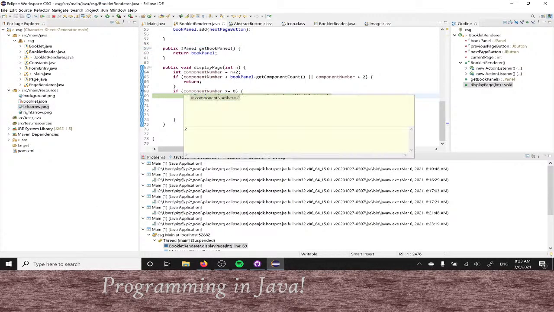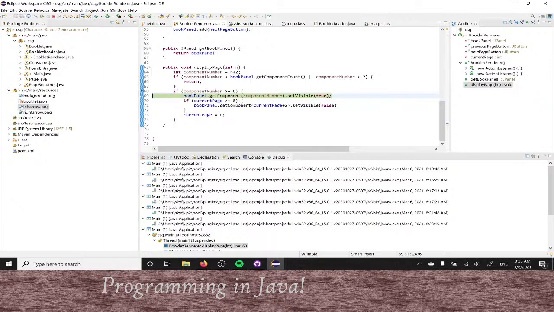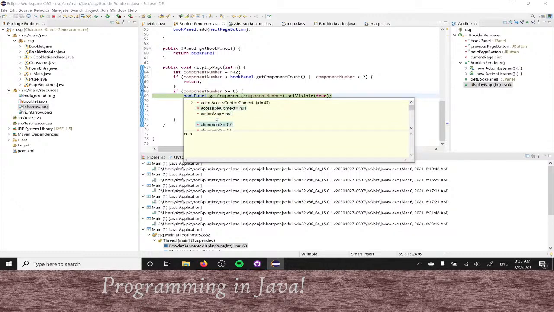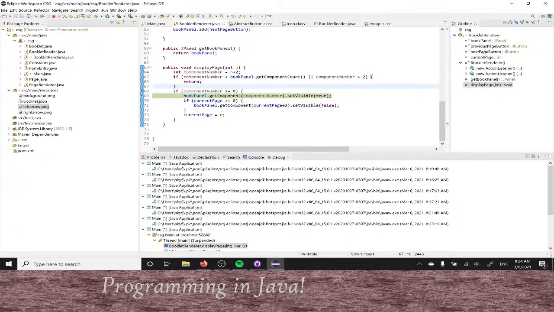Okay, component number is 2. So when we look at book panel components, take a look in here, if anything's changed. We got our first 2 buttons here, 0 and 1, and then we get our panels, which are 2 different pages. So 0, 1, 2, trying to get 2.